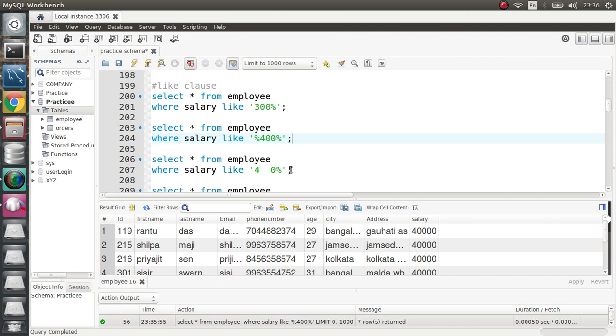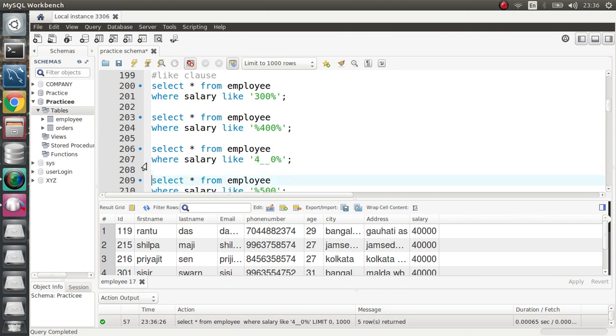Okay, now this is the condition. I want all the information, star means all, from table employee where the salary first starts with 4 as a numeric value, after that any 2 digits, then the fourth digit will be 0, followed by any values. So let's run these things. We'll get the answer. These are the persons whose salary starts with 4, followed by any 2 values, and the next value is also 0, followed by any values. So it gives this result.